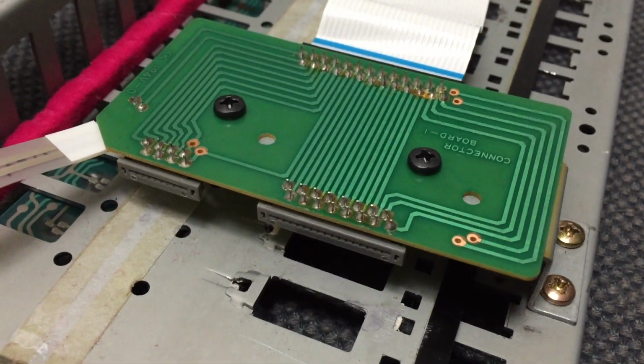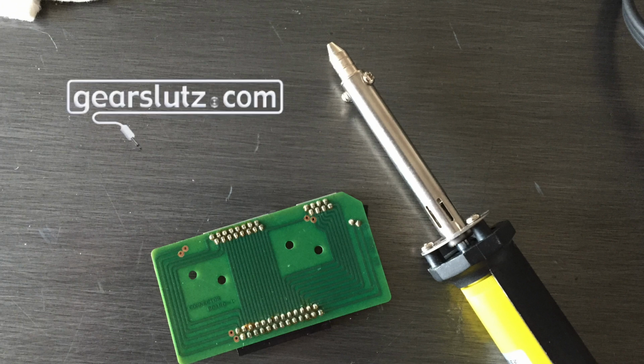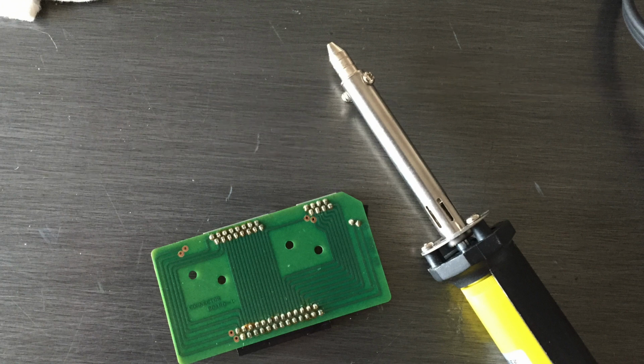I've seen something online where somebody did this, where he took this whole board and flipped it upside down. And so sure enough, I went online and I discovered that there is a website called Gearslutz.com. I'm sure you all have heard of it, but if you haven't, go check it out. There was a thread titled JD800 Keyboard Replacement and Parts. And in that thread, there was a contributor by the name of Goa Travellers. This person created some detailed instructions on how to modify this board, including step-by-step photographs, including very specific directions on how to make the modification for this board to accept the new ribbon. So this is my attempt now at trying to follow those instructions, and I hope to get it right.